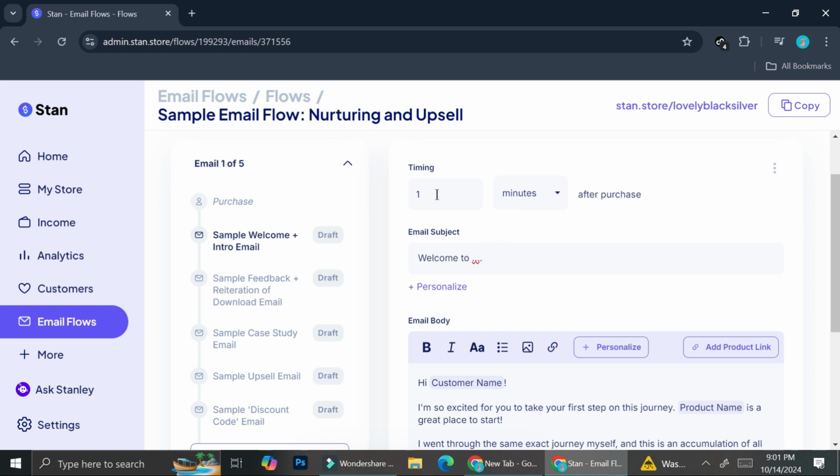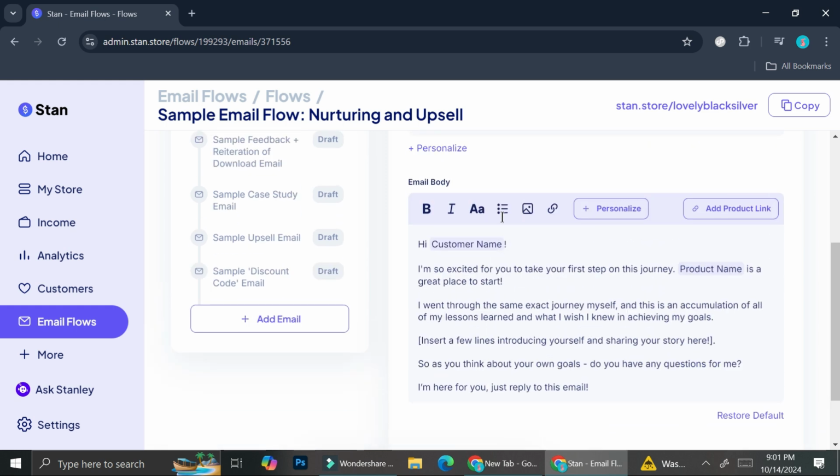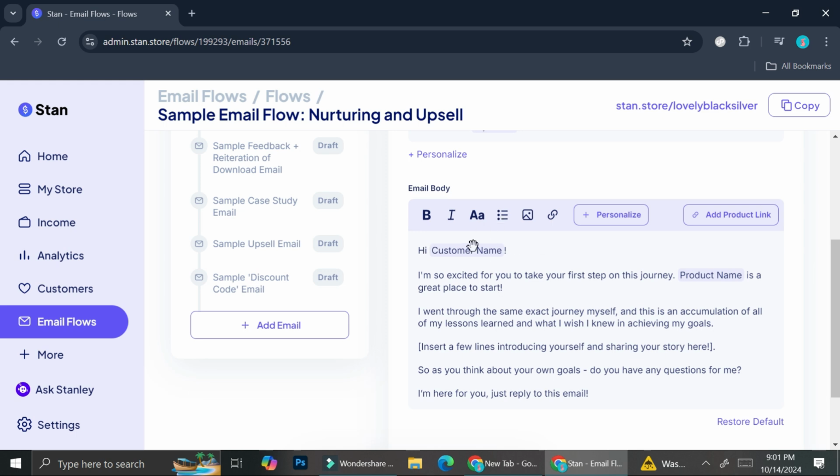And you can even change the timing. Maybe instead of sending the email directly after the purchase, you can wait for a day, or maybe you can wait for several hours, and you can just type in the amount of time you want to put here. And then if you would like to personalize your email subject, you can also add personalization. For example, you want to add my name here, so whatever name you put on your profile or on your business, it's going to show here in the email subject. And here we've got the email body.